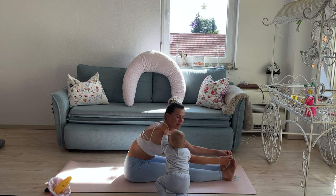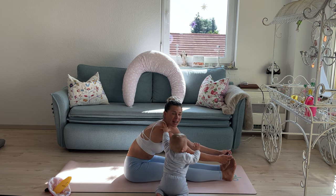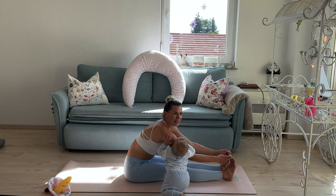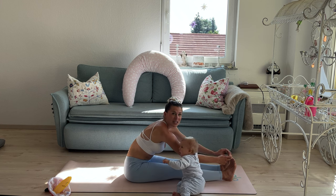This is also really amazing if you have lower back pain. Because I remember when I didn't do yoga during pregnancy and also a little bit afterwards, it was the first time I experienced lower back pain. And before that, I was wondering like what happened, and then I realized I didn't stretch as much anymore.